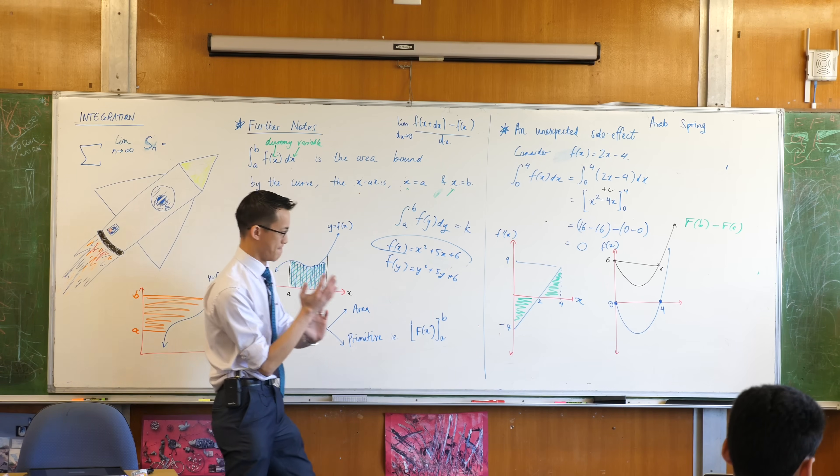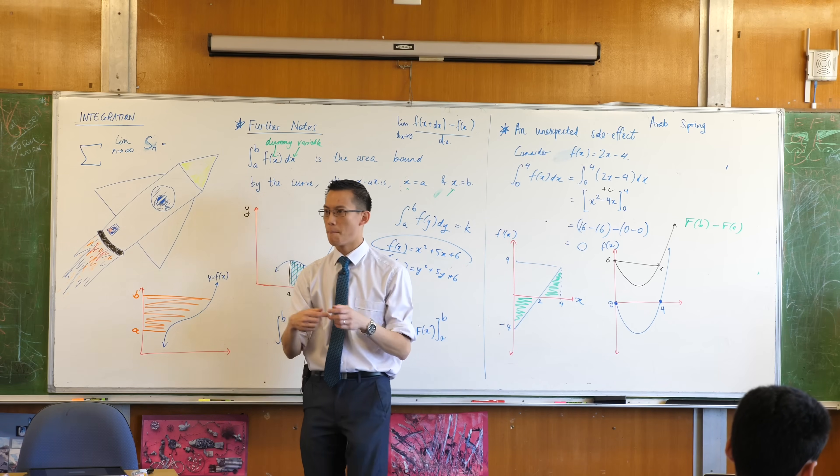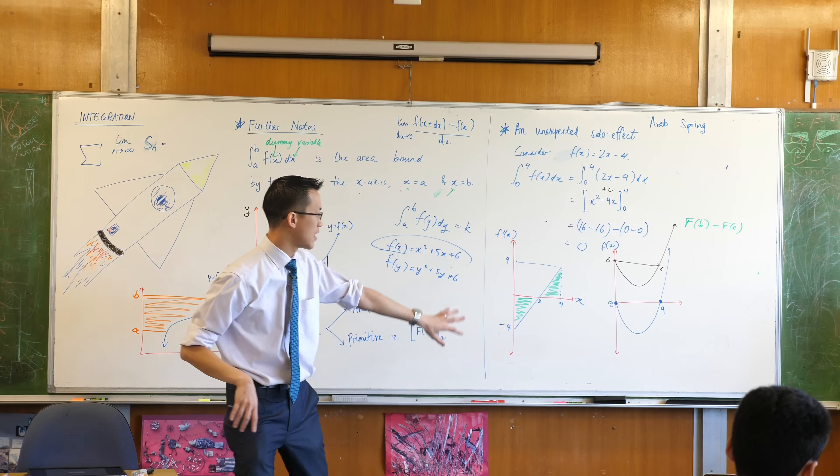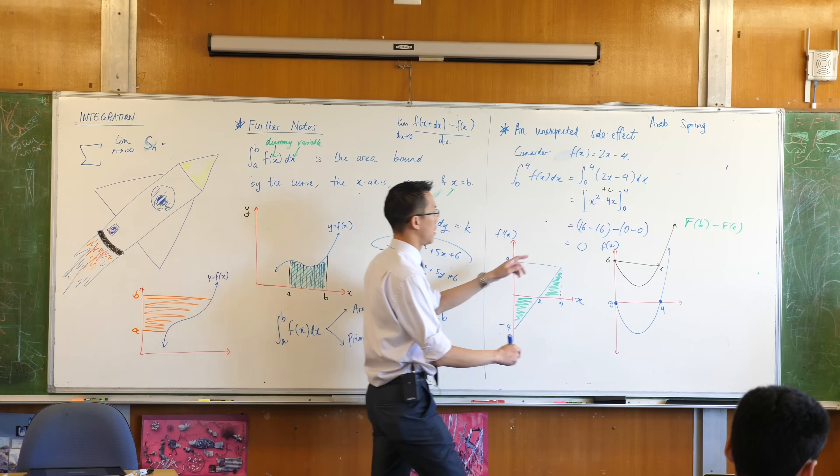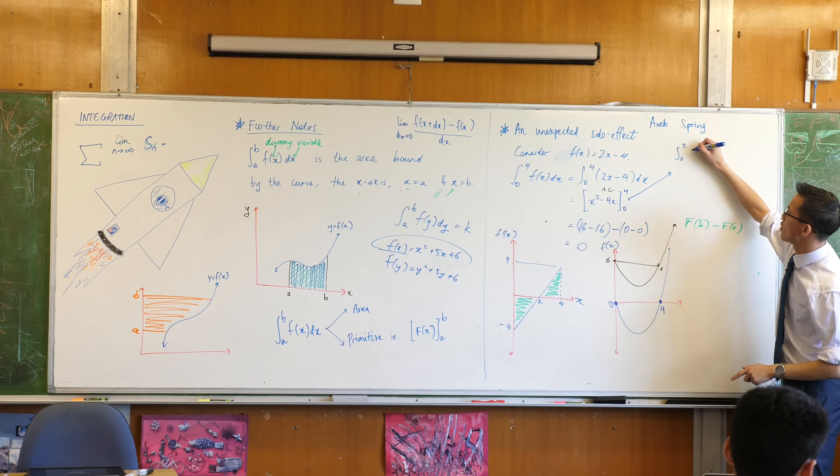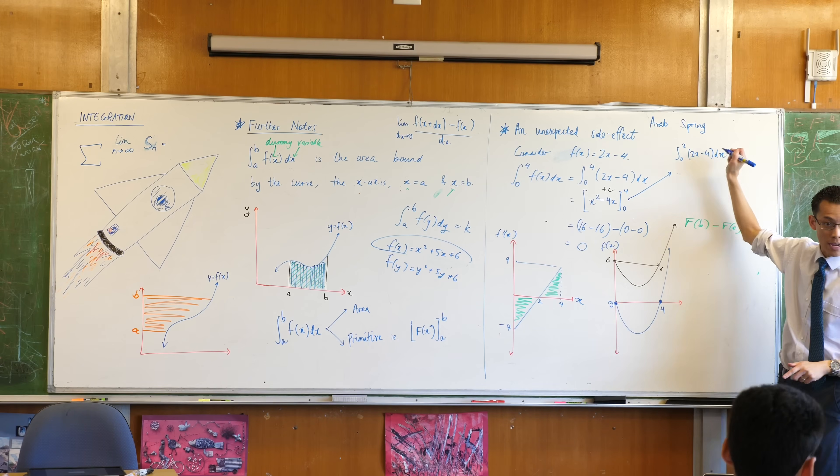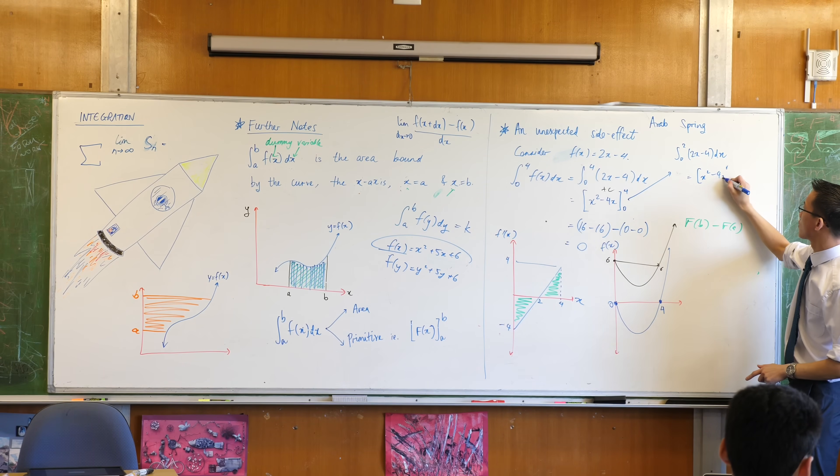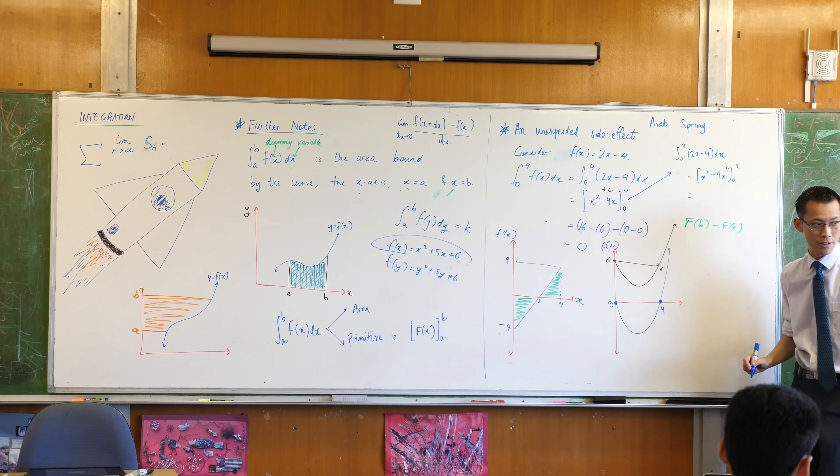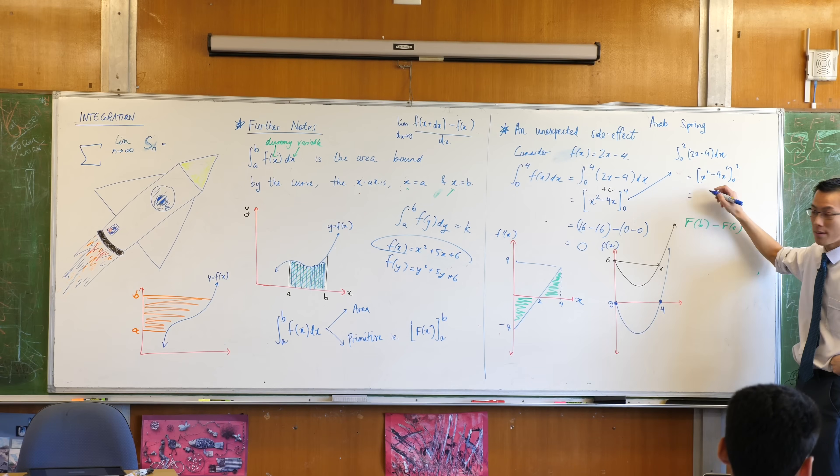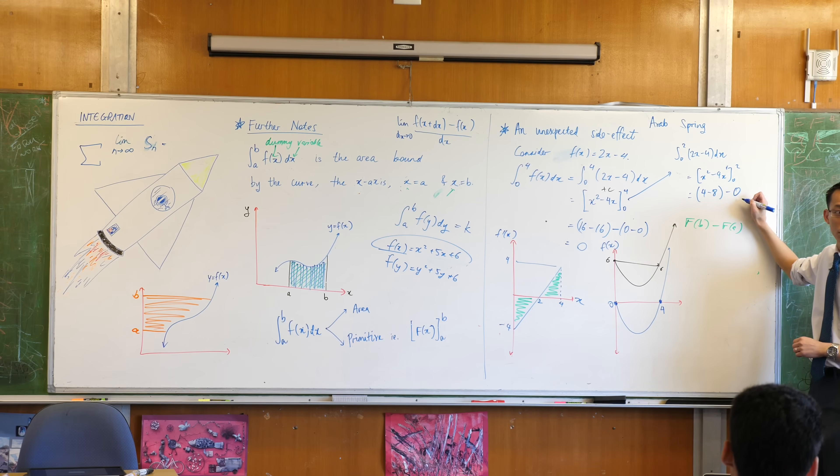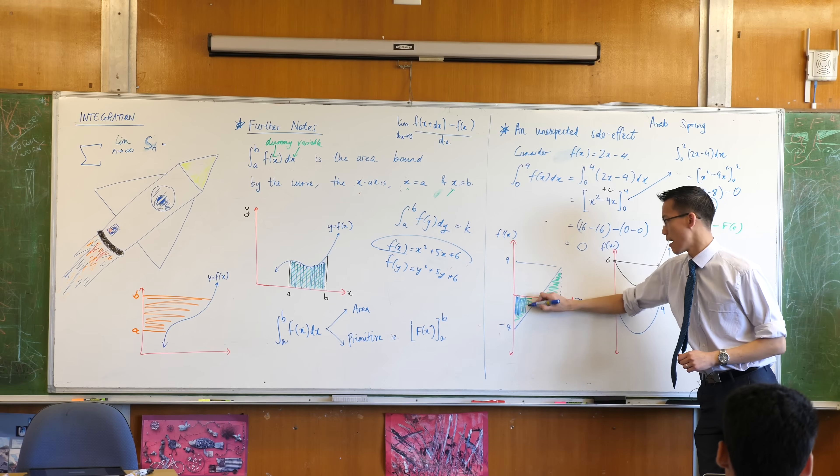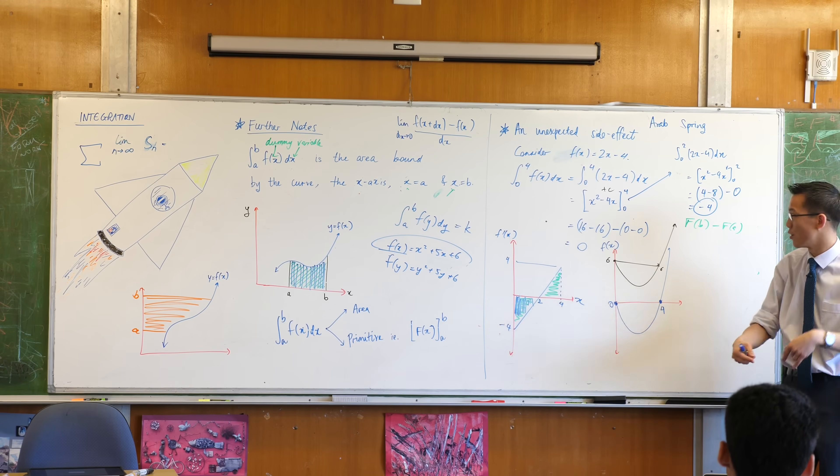Integrals introduce us to this idea that areas can be negative. Based on the fact that their position tells us something. If they're below the axis, right? If I ask you to do the integral from zero to two. Let's just quickly do it. Here. If I went from zero to two of this guy, right? Watch what happens. From x squared minus four x from zero to two. Tell me what happens to the upper boundary. This two. When I put it in, it's going to be four minus eight. Do you agree? When I put it in, take away zero. Is that okay? Negative four. Of course it's negative four, because it's just this triangle. Right? The entirety of its area is below the x-axis, so it's negative.